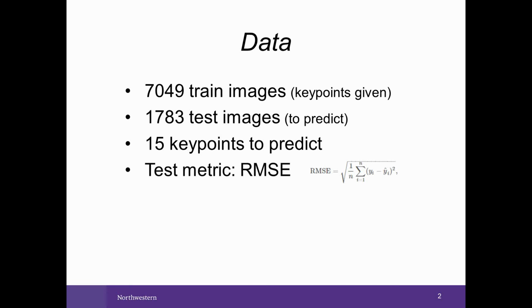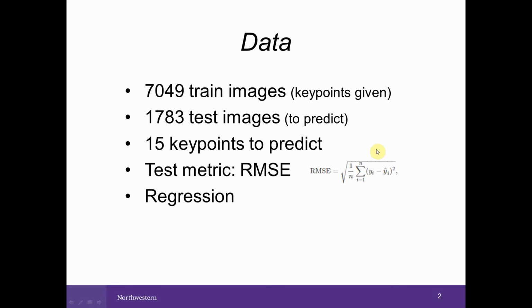The test metric is the root mean squared error. There's the formula for it over here, so you can see y hat is the predicted level, the y sub i is the actual. The difference is taken squared, sum it all, average it out over all the entries, and then you take the square root of it. One thing that this metric does is it tends to penalize very poorly made predictions. So if you're off by a lot, your penalty is a lot.